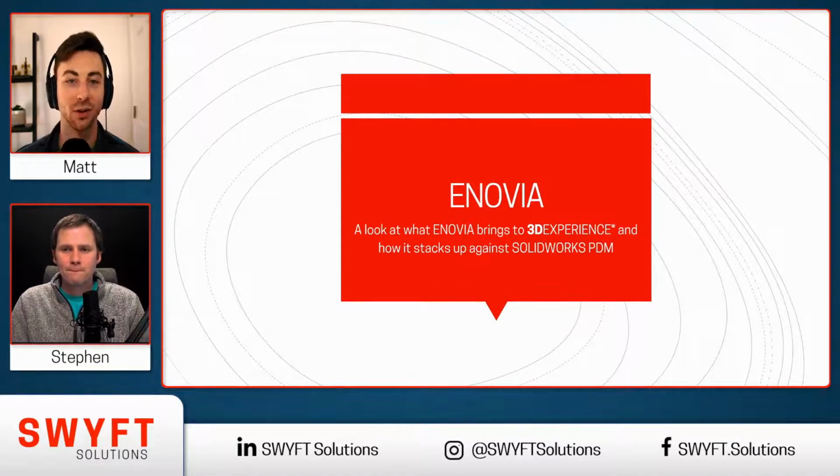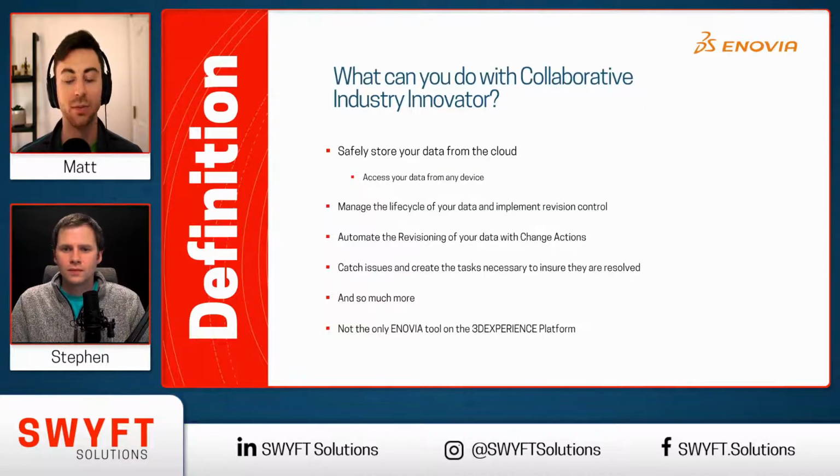Which brings us to the ENOVIA section. I'm going to be taking over and talking a little bit about ENOVIA, which existed prior to the 3DEXPERIENCE platform, but whose tools are now being used on the 3DEXPERIENCE platform. So we're specifically going to be talking about the utilization of primarily the Collaborative Industry Innovator, which will bring you the base tools needed to manage your data when utilizing the 3DEXPERIENCE platform.